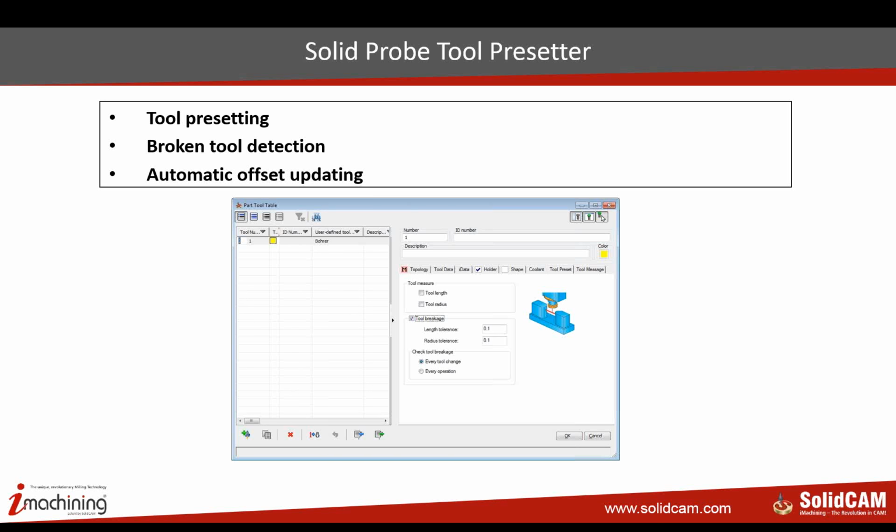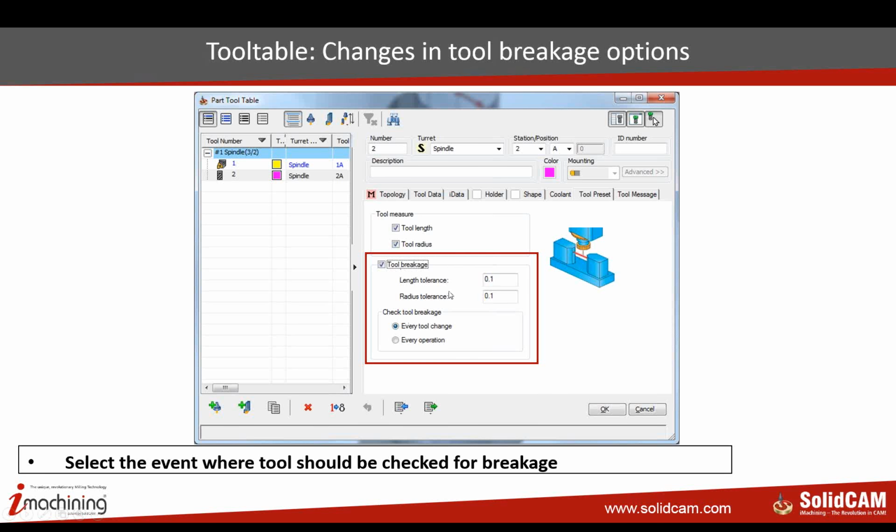So the user can press the block skip on the machine controller, and at the start of the first part all the tools will be measured. After this he presses the block skip again, so this line will be skipped, and when we start the other parts' program, this measurement will not be available. Yes, as I see here for the tool breakage.